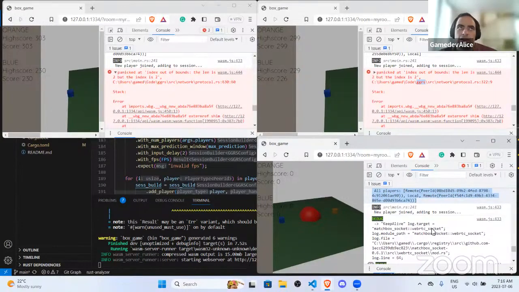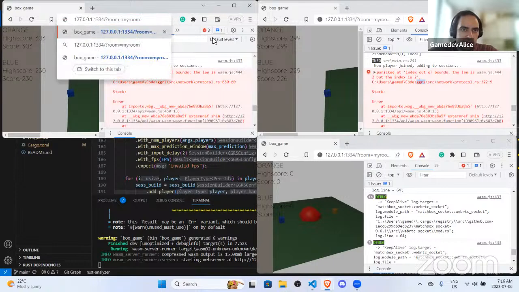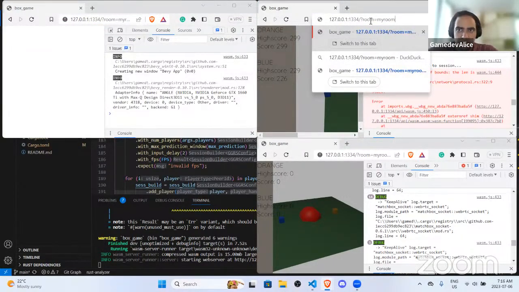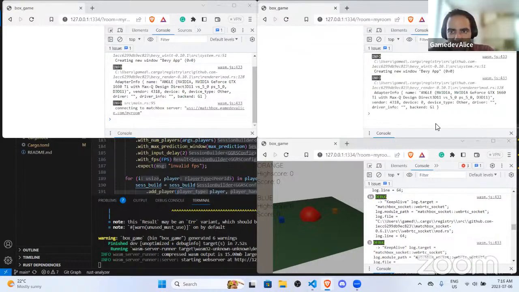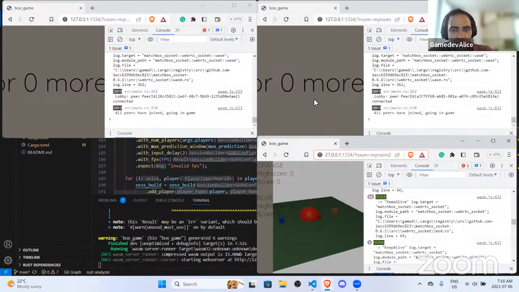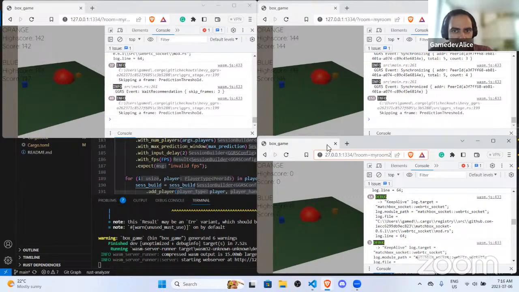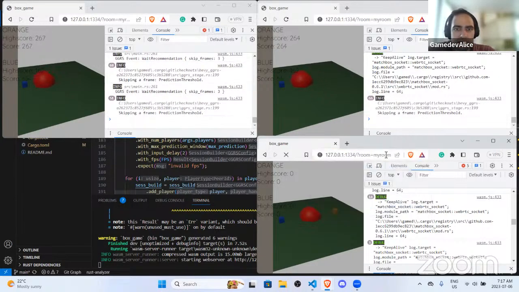That would mean it started the session as soon as I got connected to one of these. Maybe the other one wasn't there yet. Thinking, is there a way I could make sure we're connected to all the players? Okay. Let's try this again with room 1, just to see if this error happens every time or if it's maybe like a race condition or something. Don't know if we'll be able to see the game very well with the console. Okay, a bit choppy, but seems to be in sync.